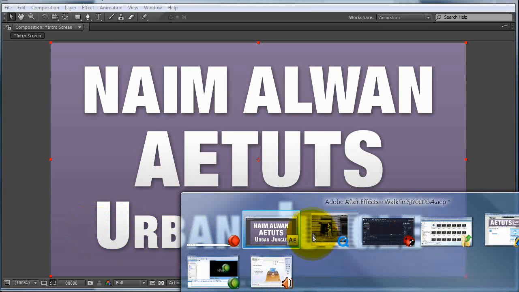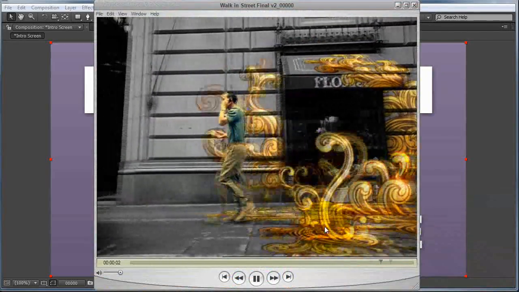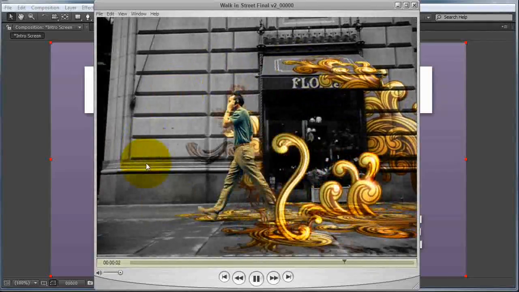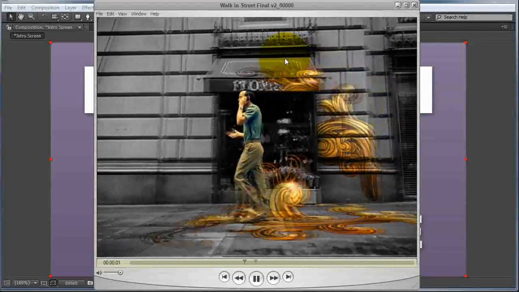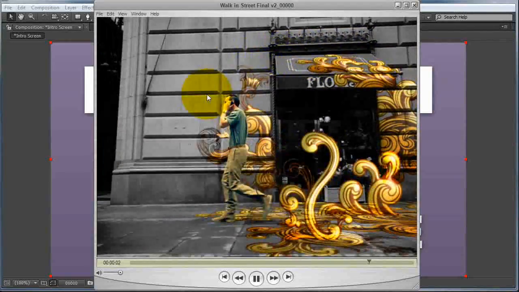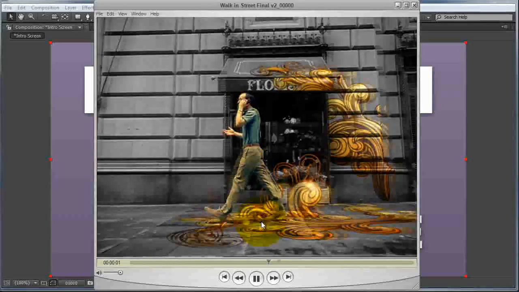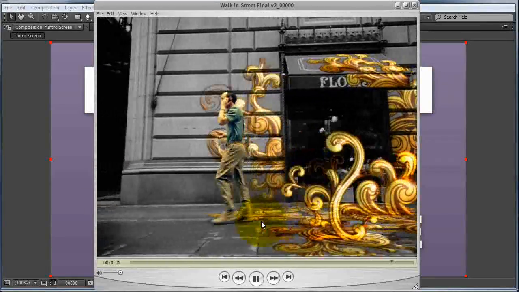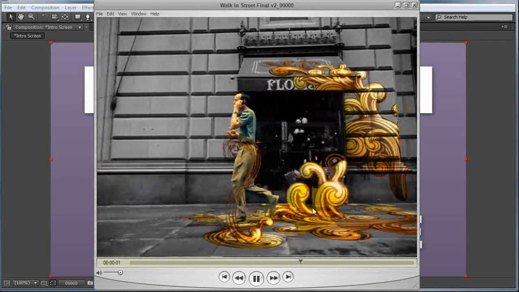I'm just going to pop to the QuickTime to show you the finished scene. So what we're going to do first is import the entire scene and create a camera track. We're going to do that using Boujou. Once we've created the camera track, we're going to import the camera track into After Effects and change some settings. Once that is done, we're going to head over to Illustrator.